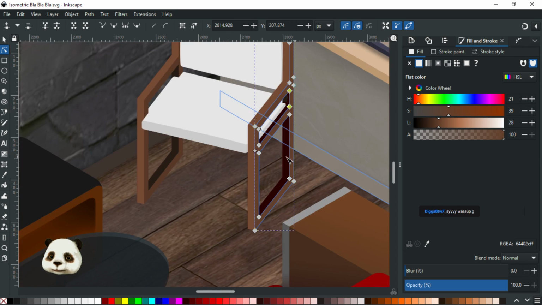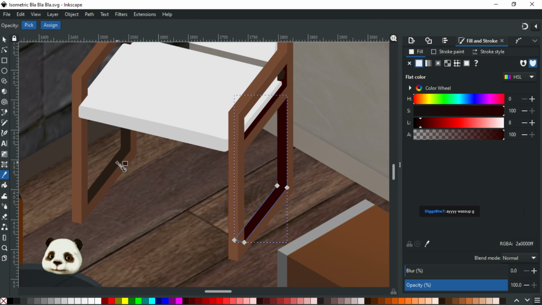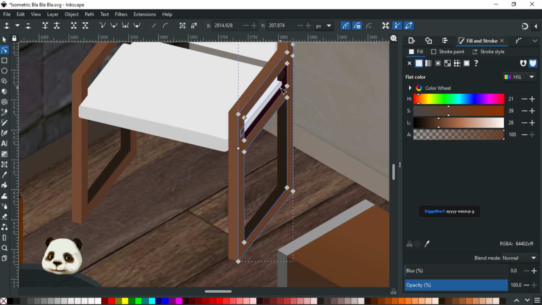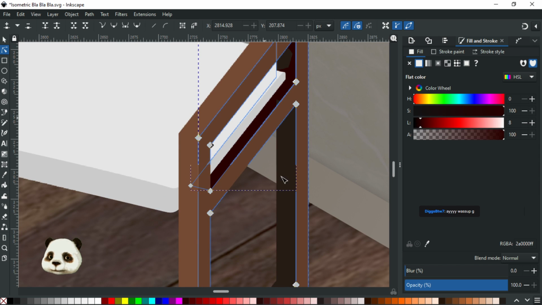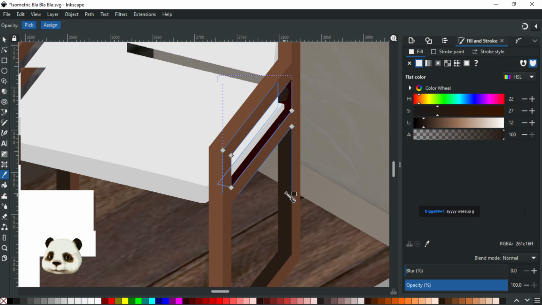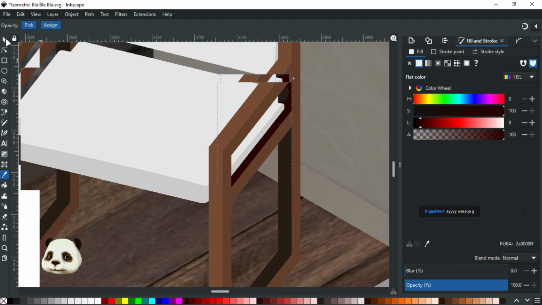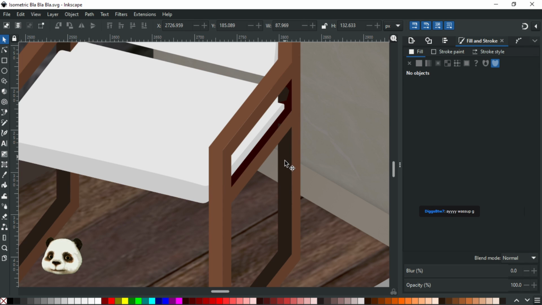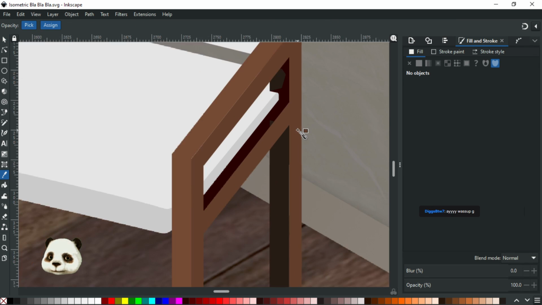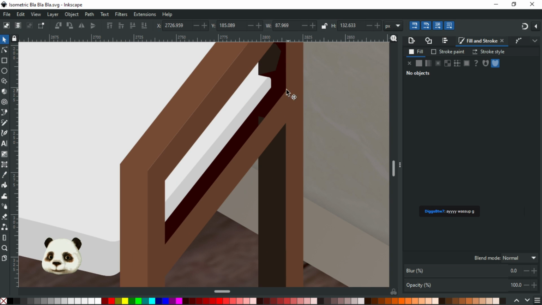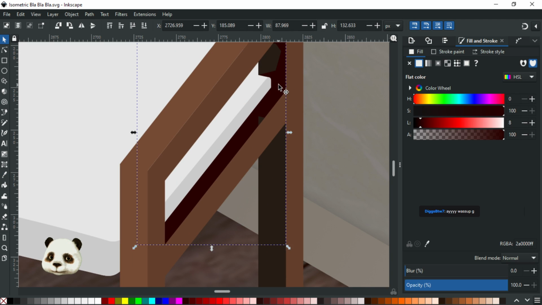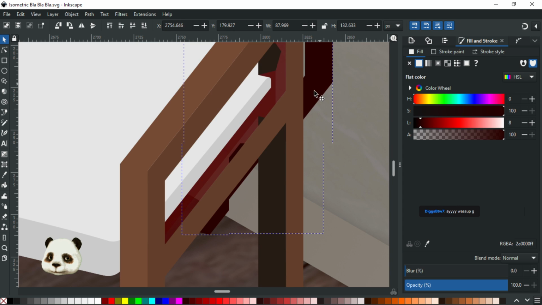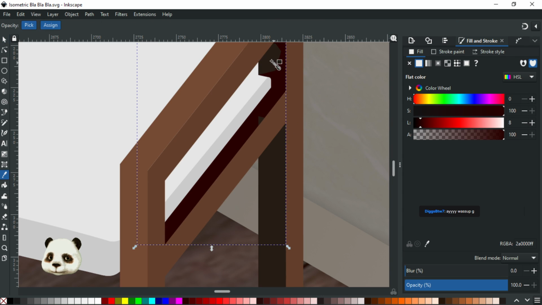Okay, let's save a bit because I'm getting anxious because this looks weird. No? Why is it not applying the same color? Okay, there we go.